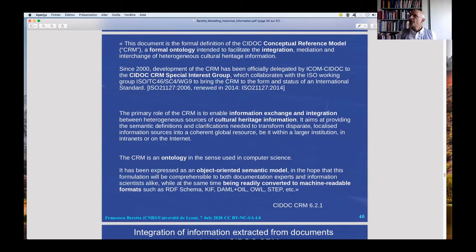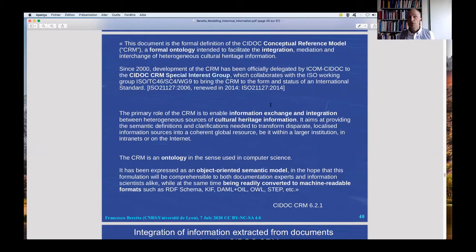There is a special interest group which is producing it. It is an ISO norm. There are versions. It's ongoing. So there is a community using it. So a good argument, a good point. Community using ontologies, this means shared conceptualization, yes? If you remember what I said at the beginning, it's important that there are communities using it.